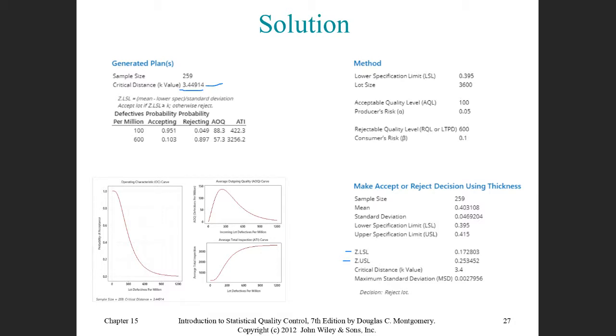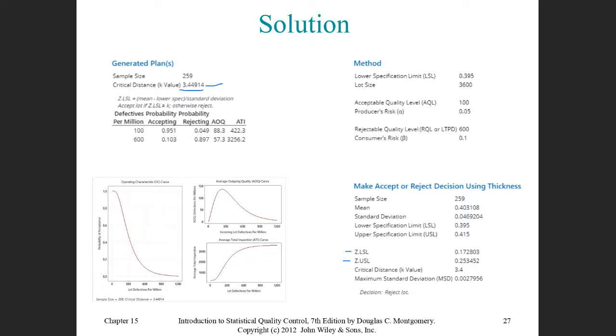We have to have the Z value, which is from the normal distribution table, based on the probability of having a value that is less than the lower specification and the probability of a value that is more than the upper specification, from the readings of the 259 samples that you collected.